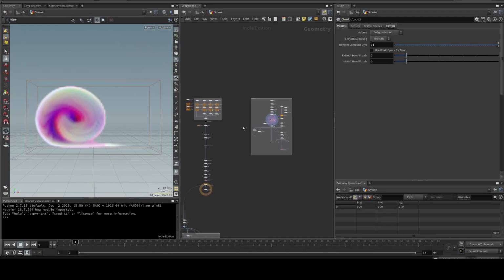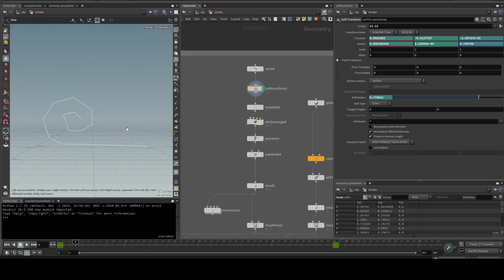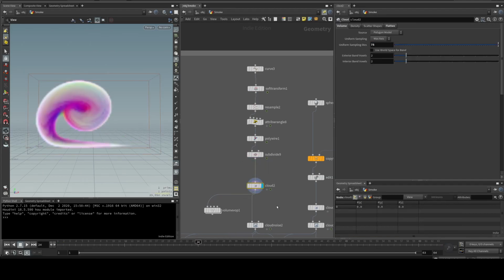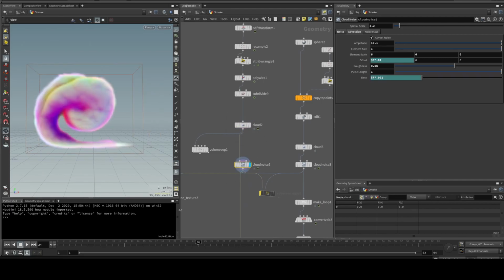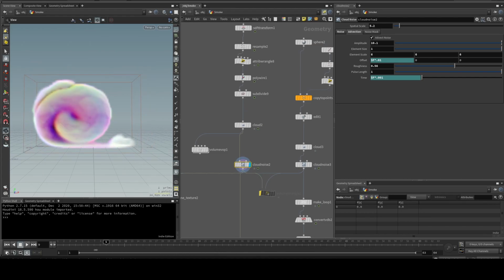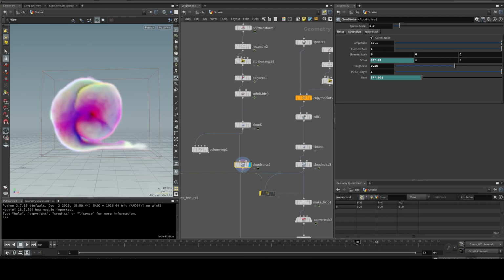Okay, let's start here. So first off, how do you even animate the smoke? I tried a few ways. We could just draw a curve and then use the soft transform and animate with the soft transform, and then turn that into smoke with a cloud and cloud noise. And now it does this kind of thing, like when you see a cowboy movie or whatever, and there's some little swirl of smoke that just passes by. It's sort of that idea.